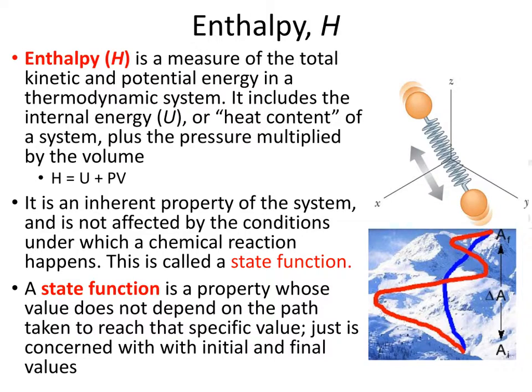Now, enthalpy is what we call a state function. So when we look at this diagram over here on the right, we're assuming there's a person here, climbing up this mountain. Here's your starting point, here's your final point. There are different routes to get from the starting to the final point. You could either go a direct route up this way, or you could take more of the scenic route and go this way up there. This is what we call a state function, where it doesn't really depend on how you get there. It only depends on where you start and where you finish.